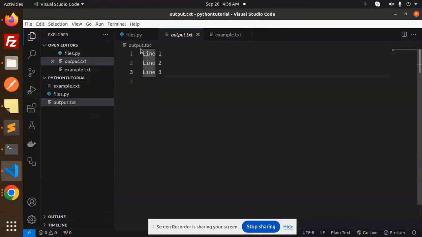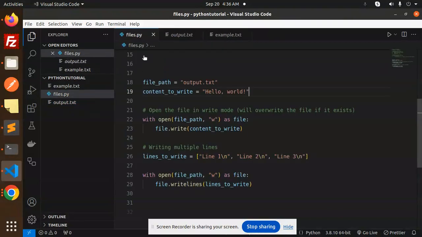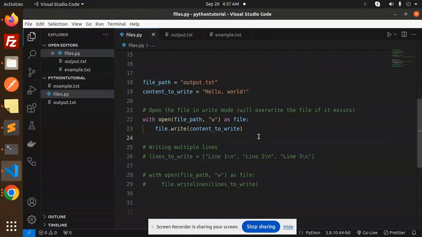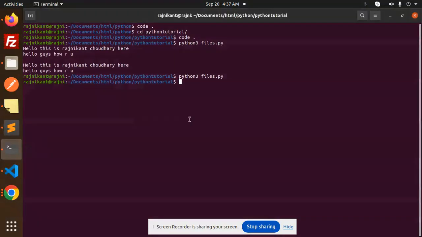But here, opening the file in write mode will overwrite the file if it exists. If I comment this one out, because you can see it's overriding, and save this and try to run again, what will happen?